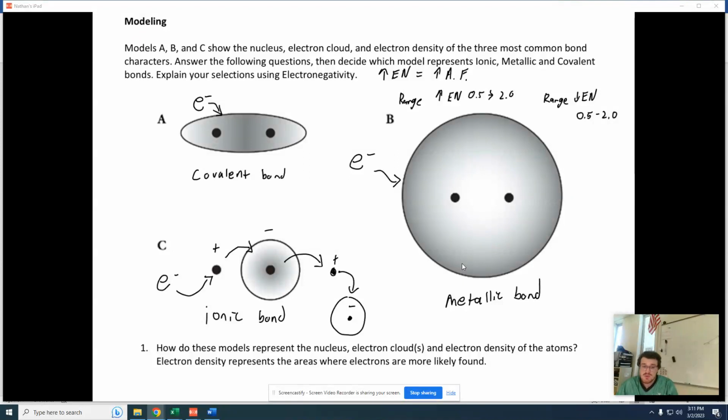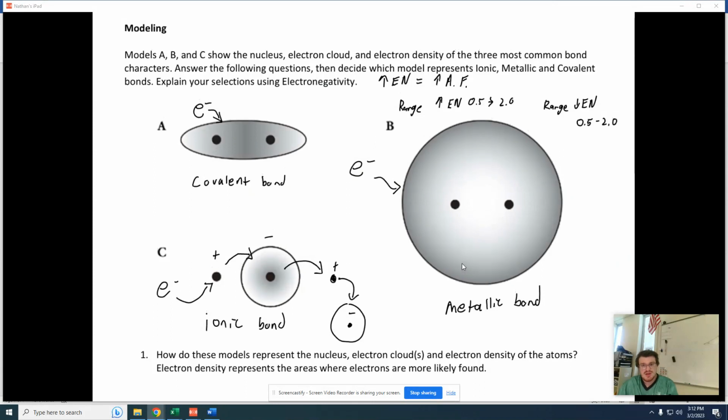So if we wanted to break this down into words, we could say something like ionic bonds are pretty good conductors because the positive and negative ions provide a pathway for the electrons to jump through the solution. An electron would be attracted to a positive ion until one of the electronegative atoms plucks it away. And then it would be attracted to the next positive ion until the next negative atom plucks it away. And this process would just keep repeating over and over until it gets to our other electrode. That breaks down what I wanted us to get from these models.